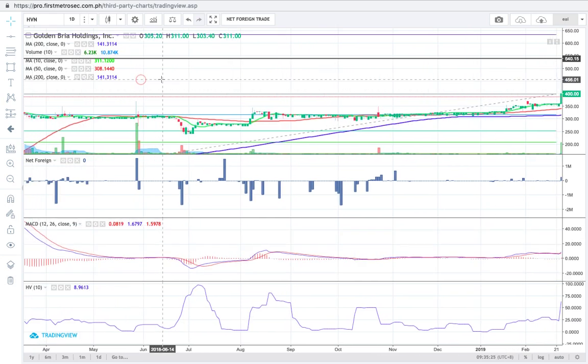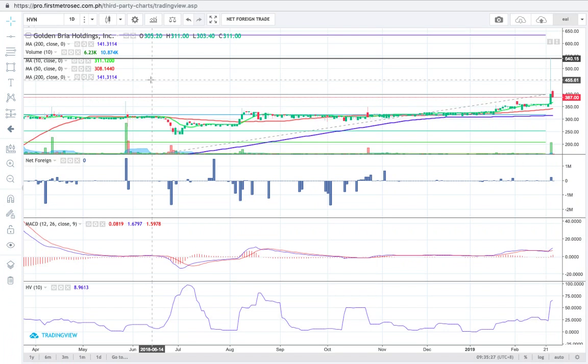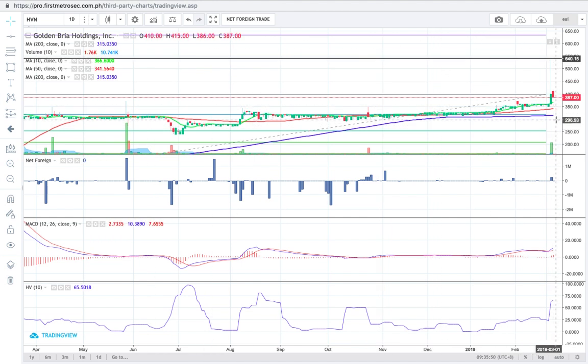It was not backed with any fundamental reason. So just ride on the momentum, and if you managed to ride the momentum, like in the article that I posted yesterday inside our private clients forum about HVN, you should have already sold your position on HVN when it hit somewhere between 4.80 to 5.50.